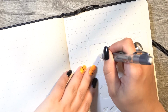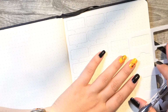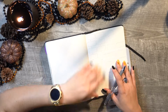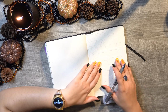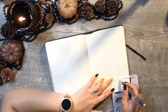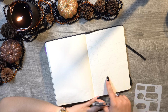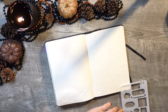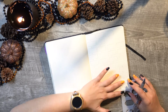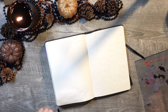And this spread that I'm working on as well has also been kind of a reoccurring theme throughout the past month, is a spot where I put down what I'm grateful for. And I usually do 30 or 31 spots, corresponding to the days of the month, of course, and I put in something I'm thankful for, be it something as simple as I'm thankful for all you guys that are here and supporting me and hanging out with me and liking and subscribing to my videos, or be a little bit more complex and something dealing with schoolwork, my mental health, my health in general, and things like that.